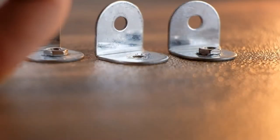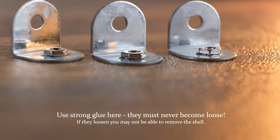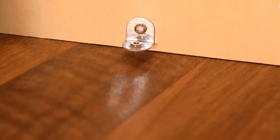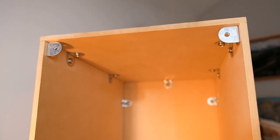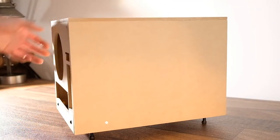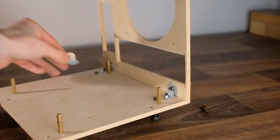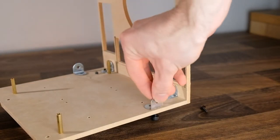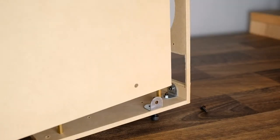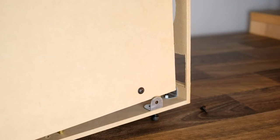So that this shell can be screwed securely to the base platform, we need to get three brackets and glue in place a nut onto each, being careful not to get any on the inside of the nut itself. One can then be screwed to the front of the shell, and the other two to the back. The one at the front provides an anchor point at the front of the case which can be screwed in at the bottom, while the other two clamp the whole thing in place. Optionally you could add two more brackets to the sides of the base plate, but doing so would mean that the screws would be visible on the sides, which depending on your design might not be desired.